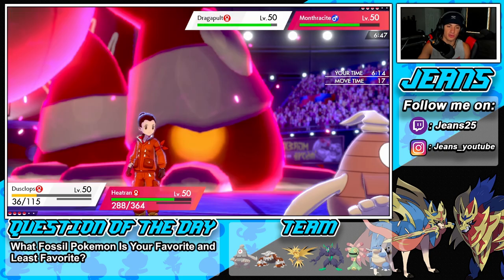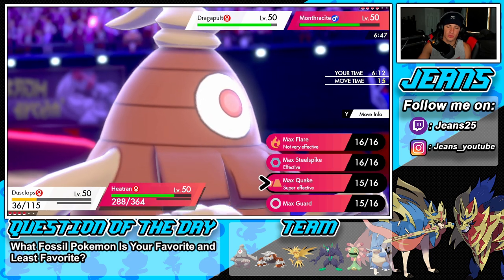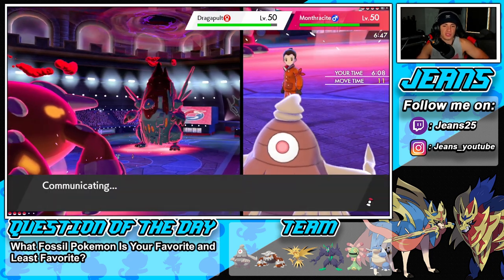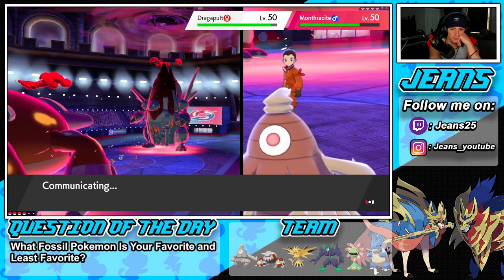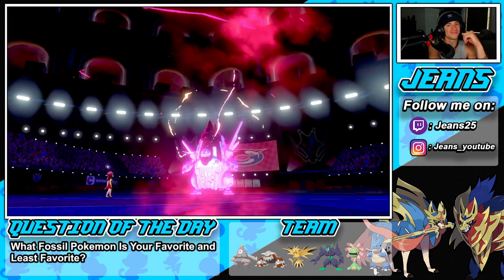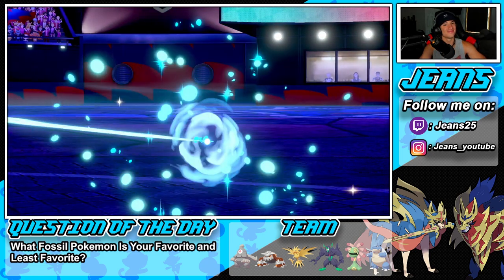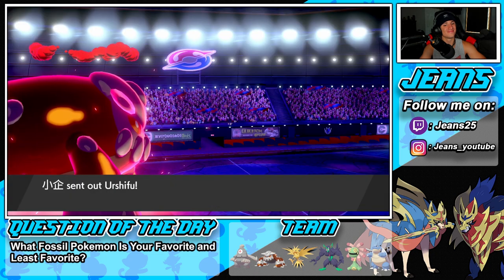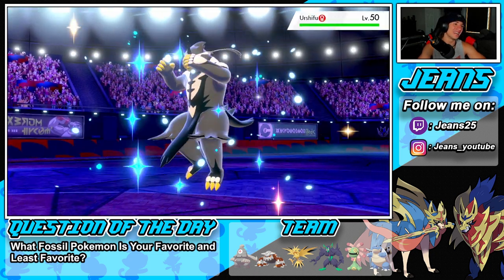I'm just going to taunt up on you. Do I still go for the Quake? I'm going to go for a Steel Spike. I'm going to say he swaps into Togekiss. Urshifu. Okay, we take that. I'll take that all day.